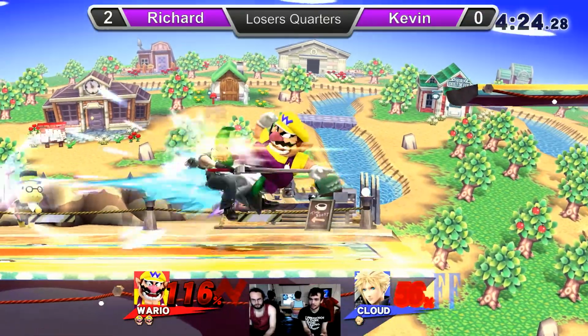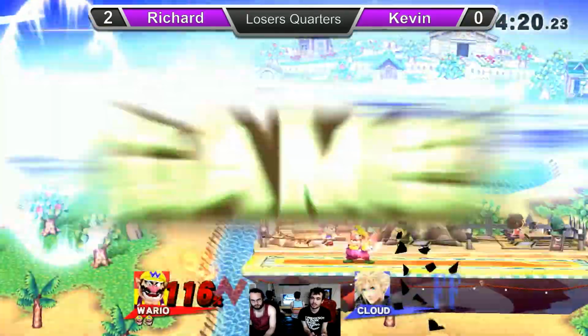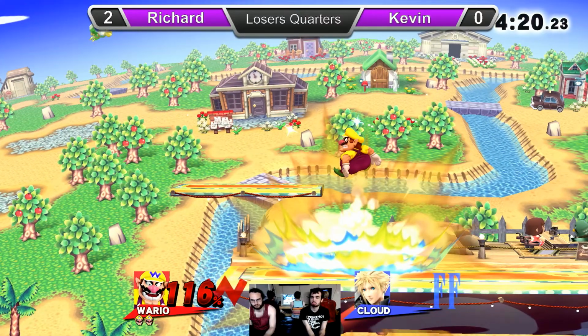Throws the limit blade beam again. Forward dash attack. Oh, goes for the forward smash again. That might be it, and that is. Richard wins 3-0.